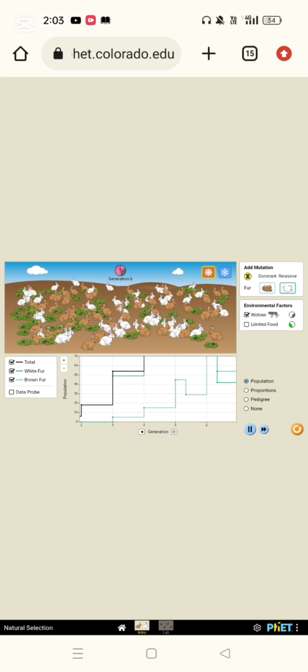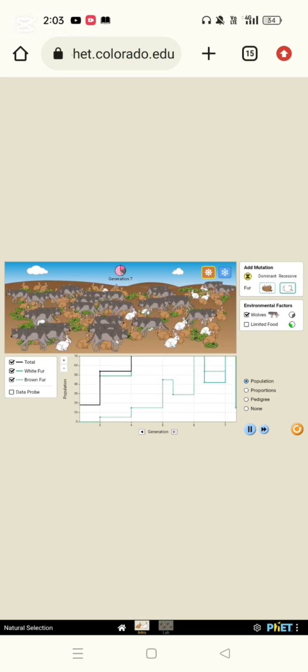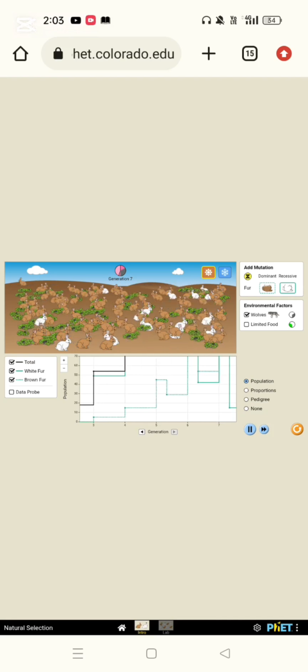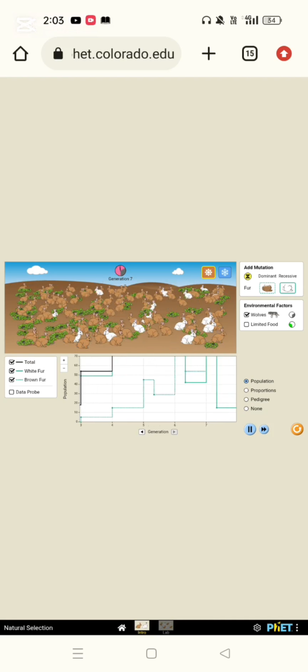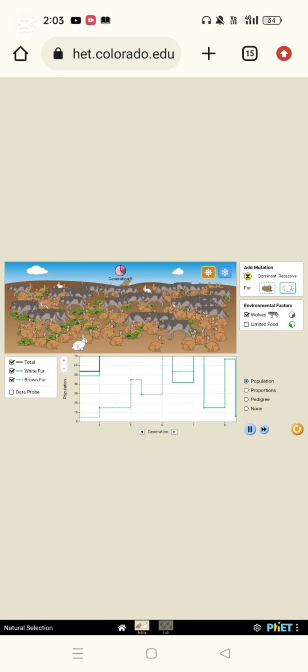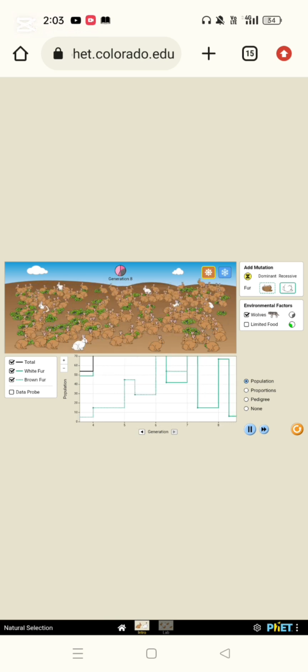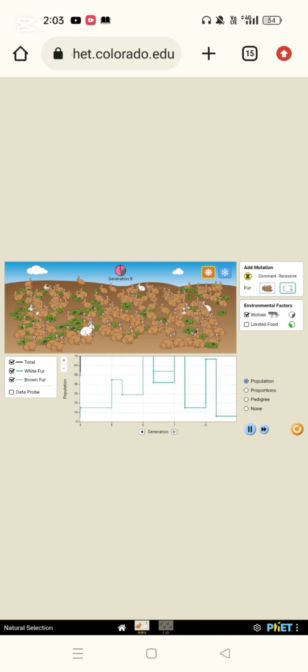As you can see, there are more brown fur bunnies than white fur bunnies. We can say that the brown fur bunnies are better camouflaged than the white bunnies, and then nature is selecting the trait as a common trait of the population.